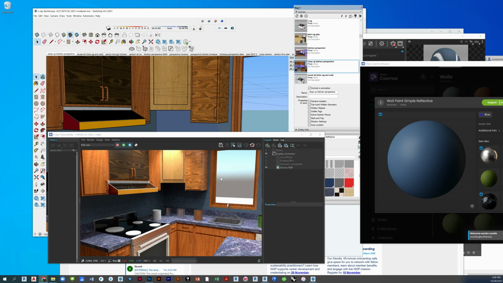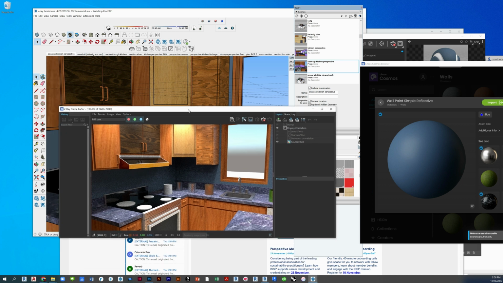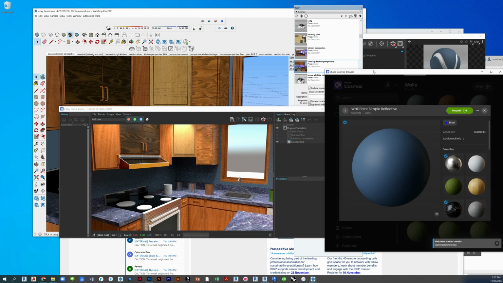I thought I would put together a couple of notes to add to the V-Ray versus V-Ray for SketchUp experience that are significant. The materials are not loaded by default, and they must be had through what's called the Chaos Cosmos browser. Let me give you an example. I've applied various V-Ray materials to some objects over here. The original texture for the granite, for example, is an inferior one that came with SketchUp.